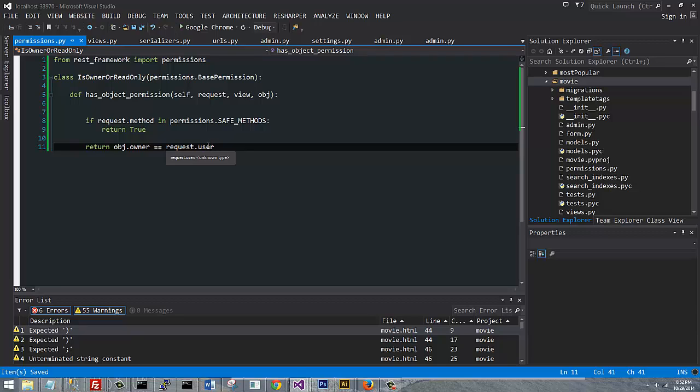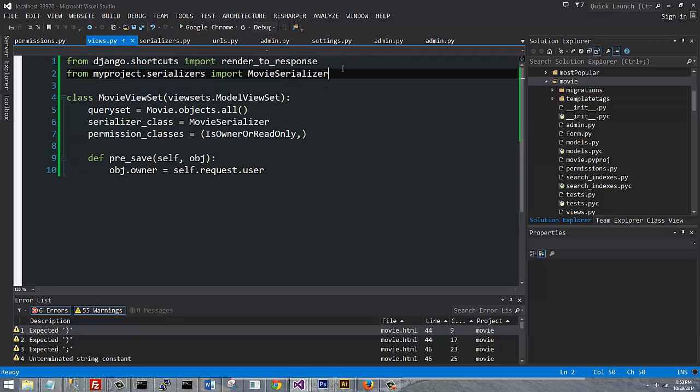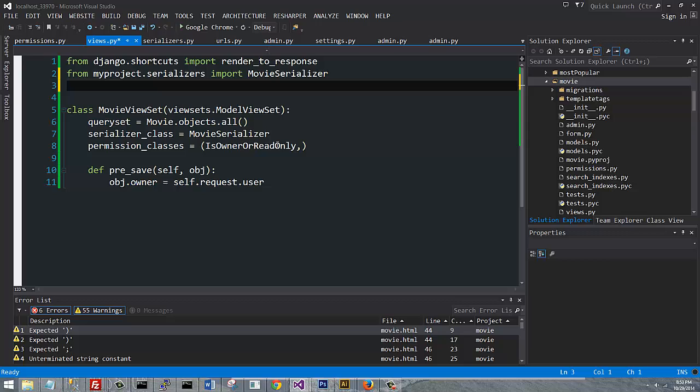Otherwise, they can just view it. All right, let's go back over to our view real quick, and we need to import this is owner or read only. Otherwise, that'll fail. So we'll say from my project. Actually, we just say from permissions import this.